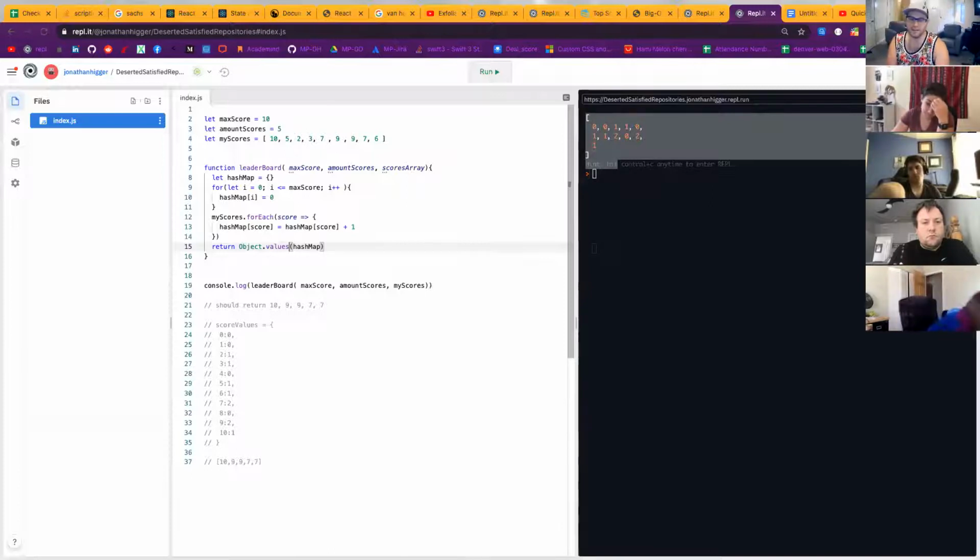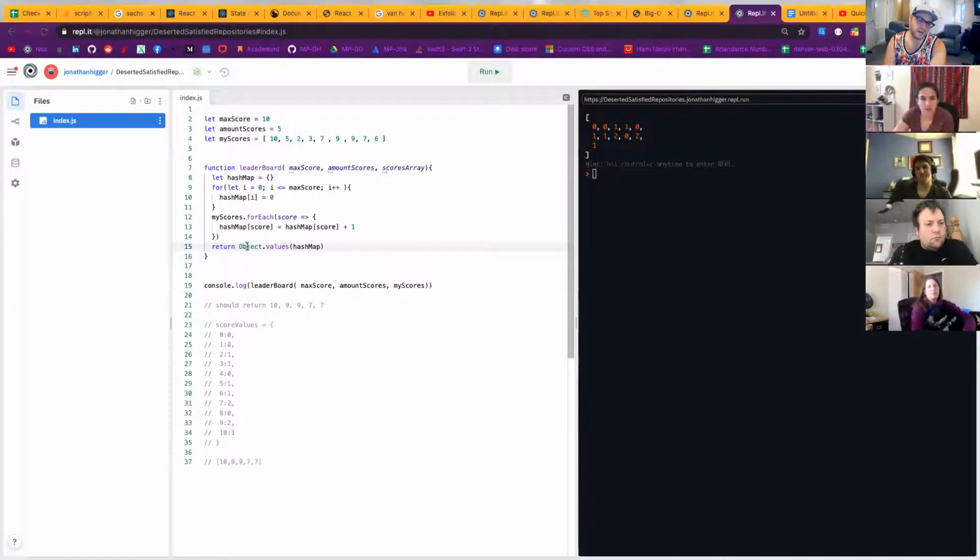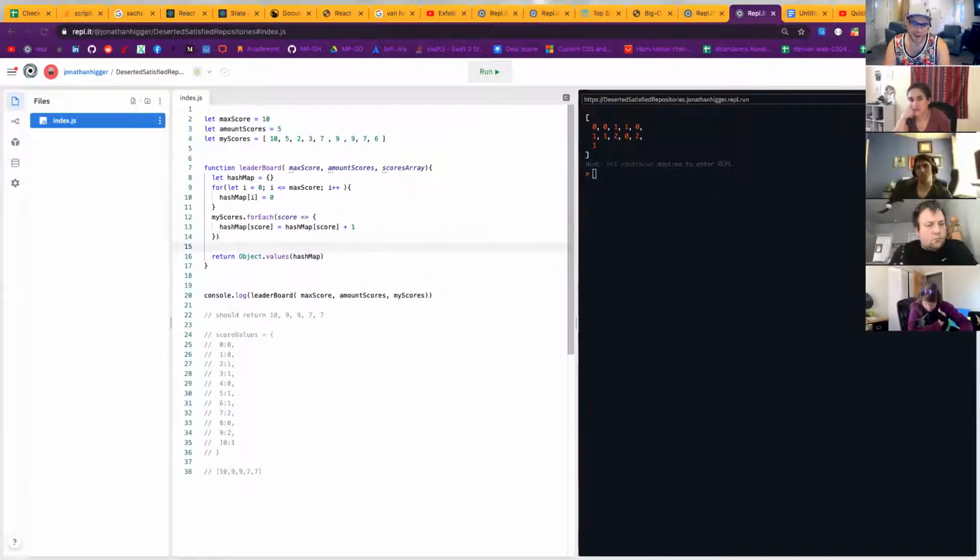Okay, that's a good start, right? So what can we do? Let's think. If we have the keys and we have the values, we can iterate through them and maybe get back a full array.